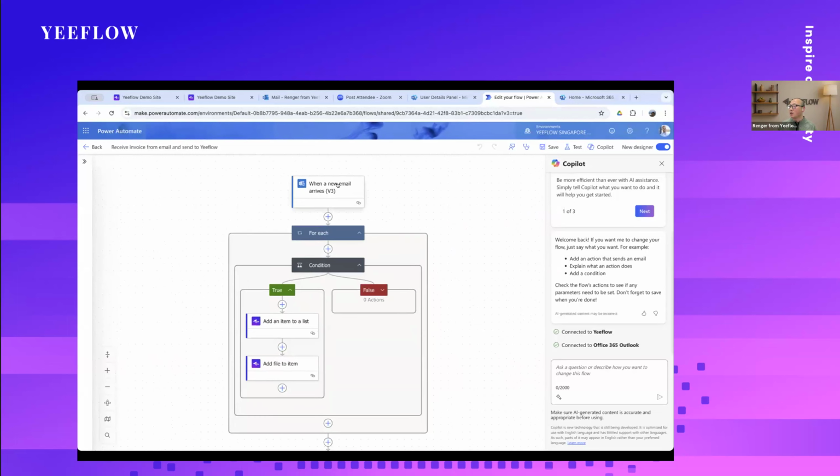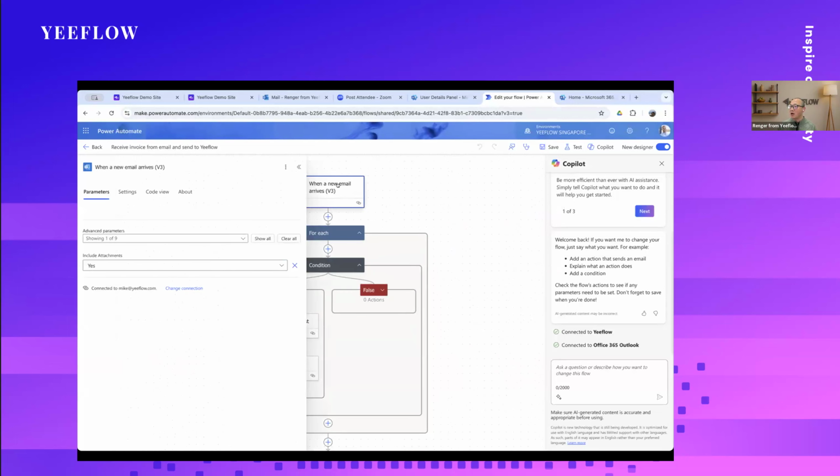When a new email arrives, firstly we need only those emails which have an attachment. So this property, include attachment, should be yes.